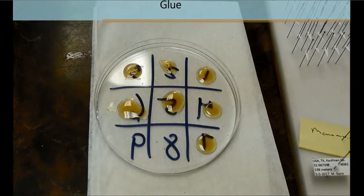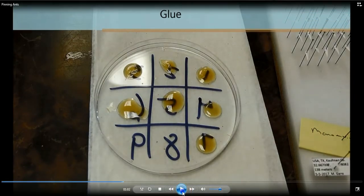You're going to need some glue. In our lab we use a type of glue called hide glue. You can see I'm using a lid of a petri dish, and I've divided it into quadrants so I know which one is the newest. The glue will dry out as you work, so you just add another little blob of glue. This lets you use this petri dish lid nine times. I've also prepared some points over here so they're ready to go.